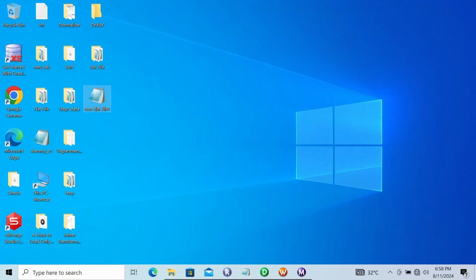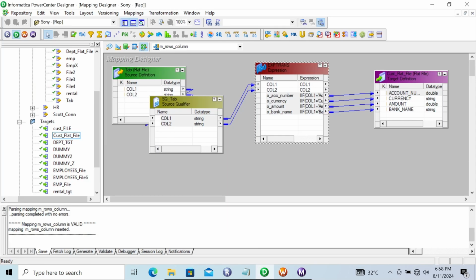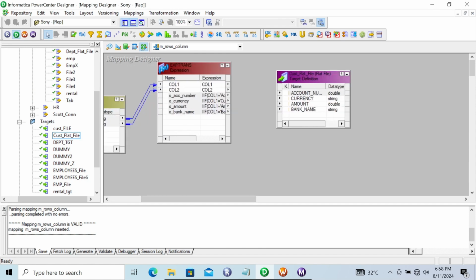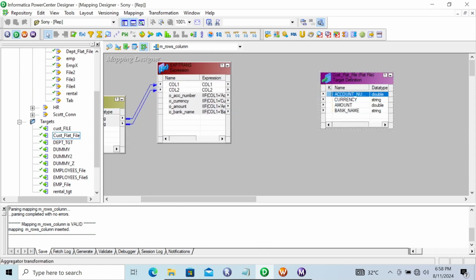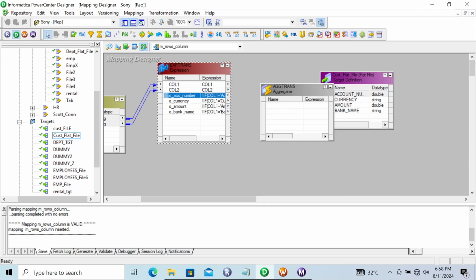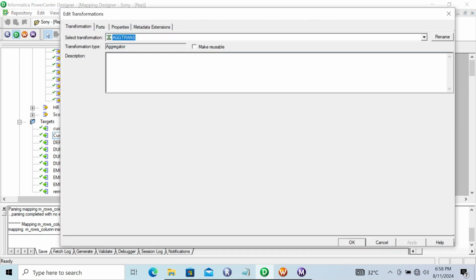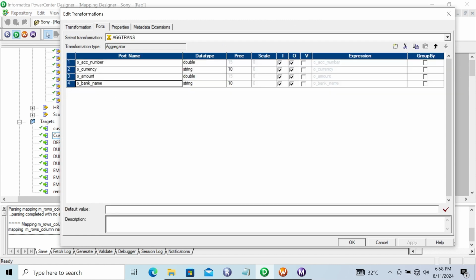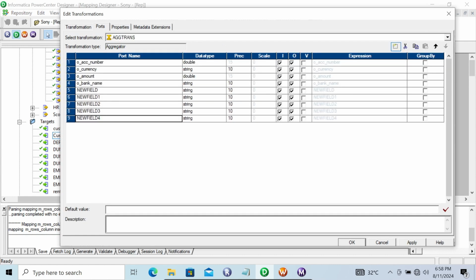So by using the max aggregate function, let's remove this and use the max aggregate function there. So let's use it, selecting all this, and there we need to add the 4 ports. So for these 4 ports, all should be input ports, not output. And here double string. So let's give here double string.